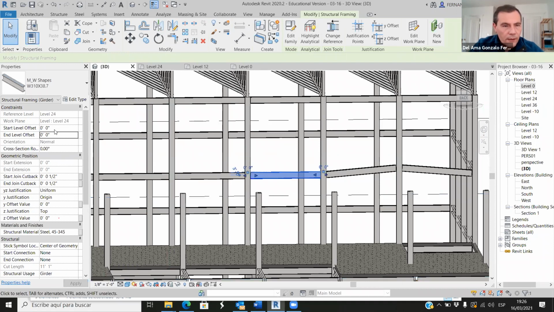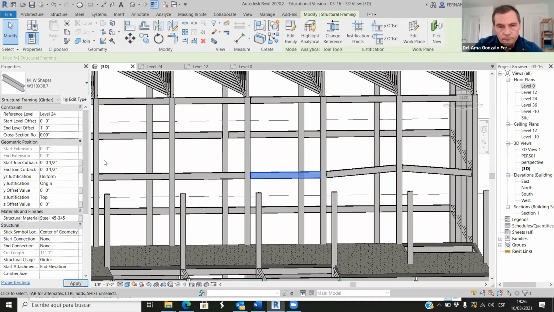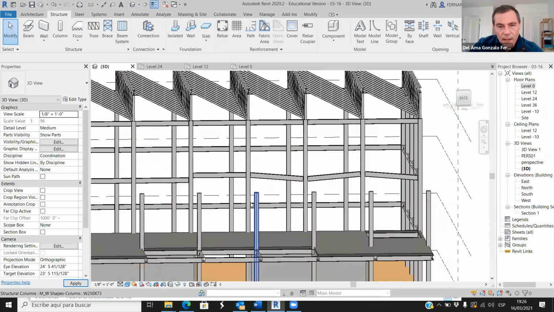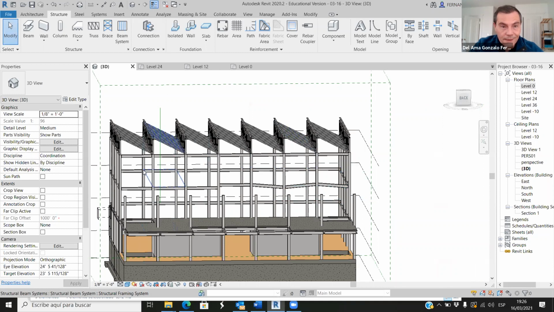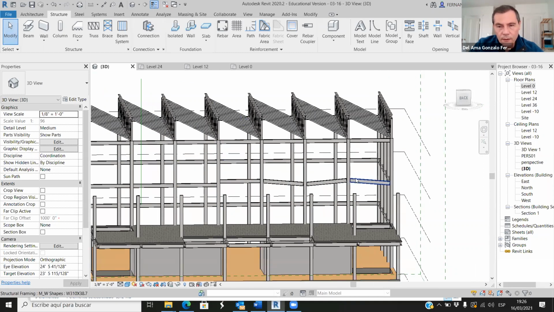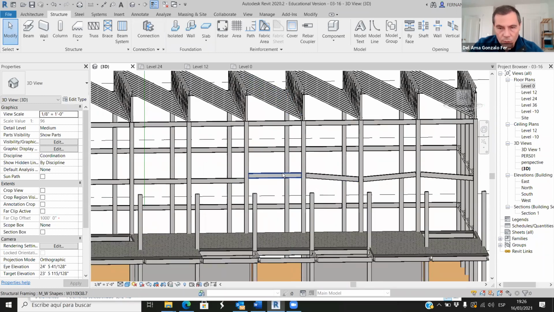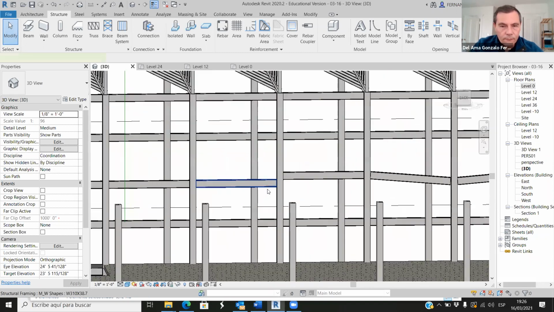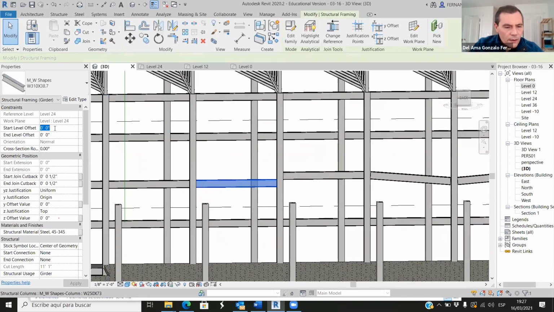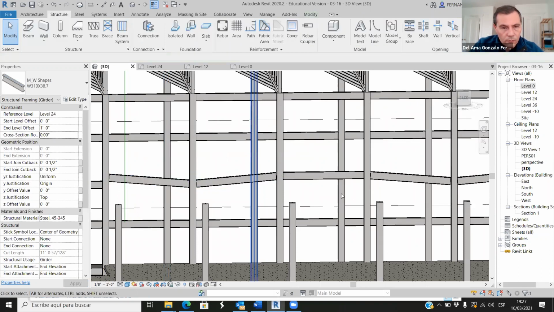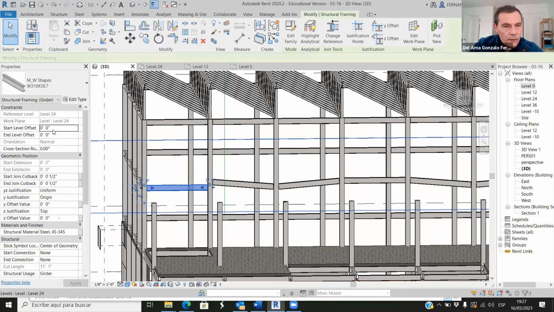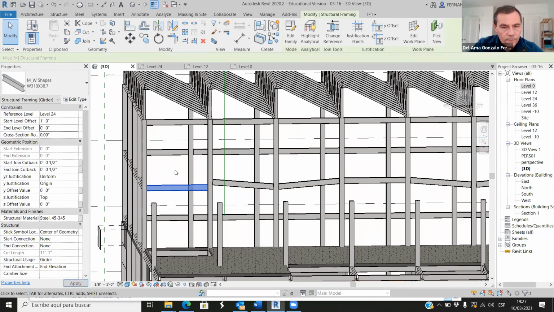Now I select this and I change the end. Here, I'm going to change the start and the end because I have a 7 base: 1, 2, 3, 4, 5, 6, 7. If you had an even number, you can continue to do this, but if you have an odd number, then we have to do this because otherwise it won't be symmetrical. So this is the starting point, 1. This is the end, 1. And this is the start, 1.